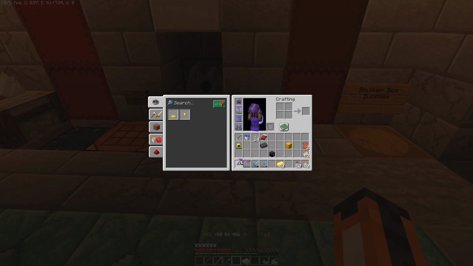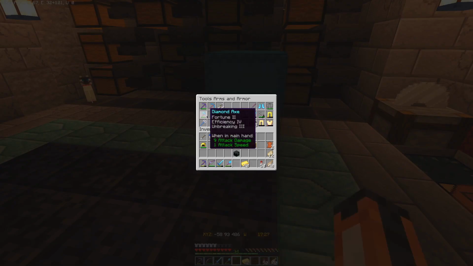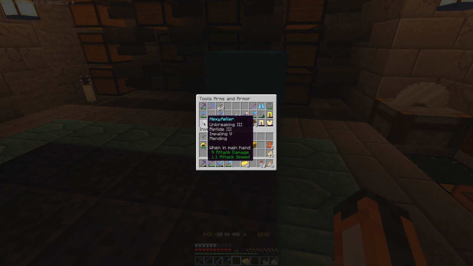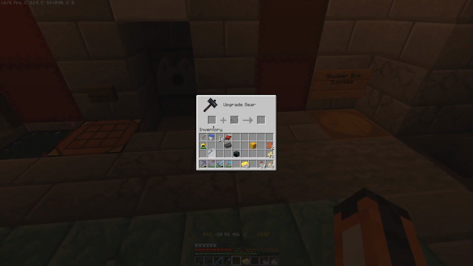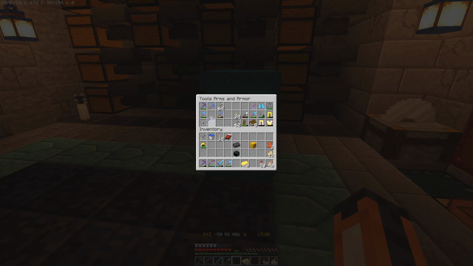Let's see. We have the backup pick. I guess I could do the sword. Have a netherite sword. I don't really need that, though. Is there any benefit to doing the axe? I don't know. Can you netherite one of these things? I don't really use this, though. I'm just curious if you can do it. No, you can't. You can't netherite the trident, which is weird. That's pretty weird. Why can't you netherite a trident?